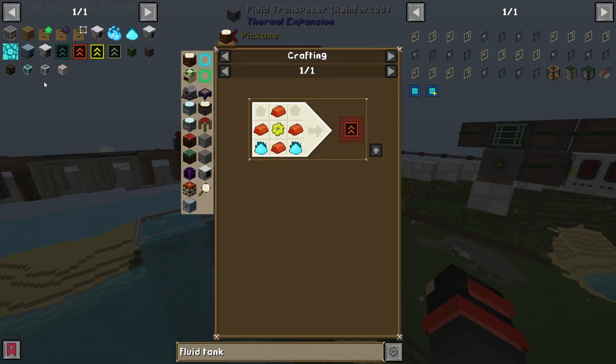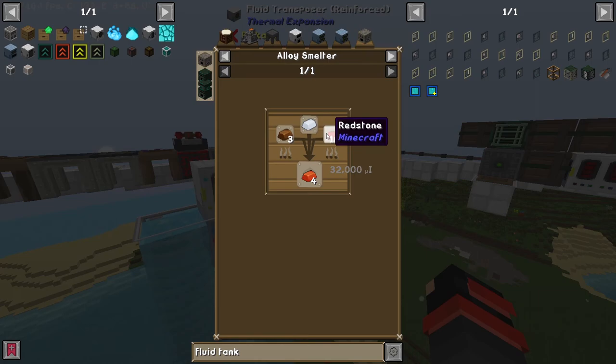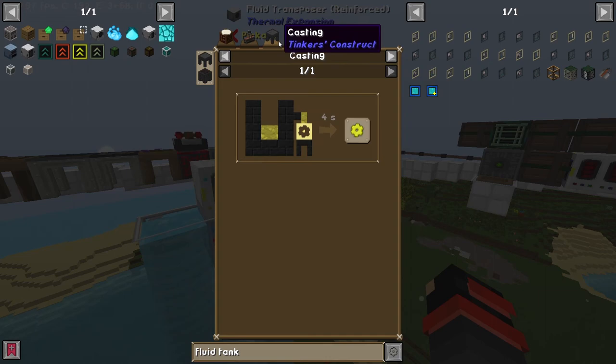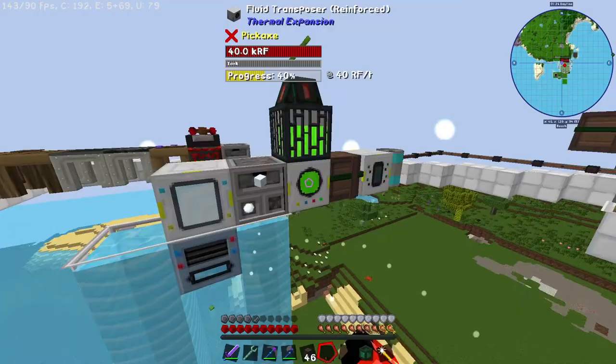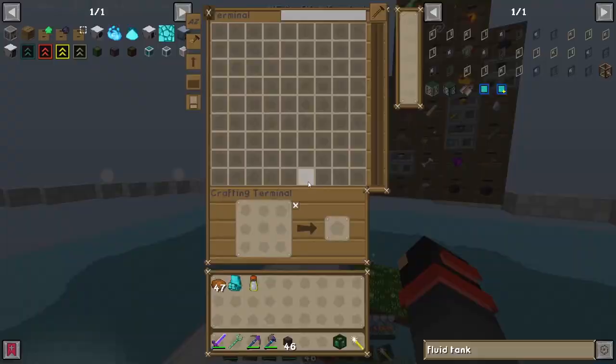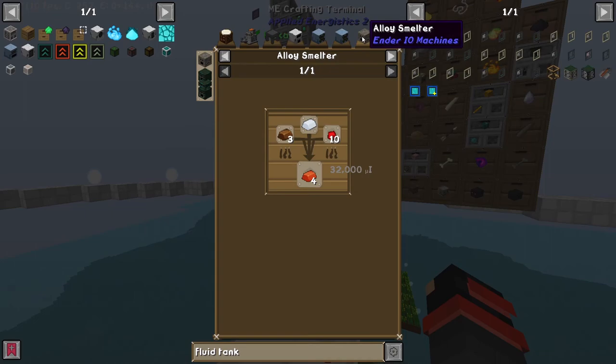The Signalium's not too hard. You just need some Cryotheum dust, Signalium Ingot, which requires this recipe, and Electrum, which we already know how to make. So, let's go ahead and mass produce some Signalium while we're at it. So we're gonna need redstone, silver, and copper. Let me calculate how much I need to mass produce this.